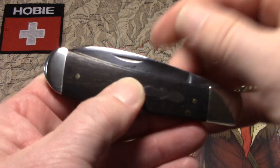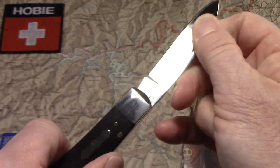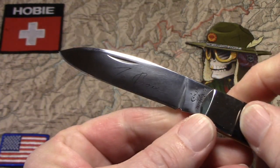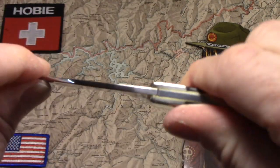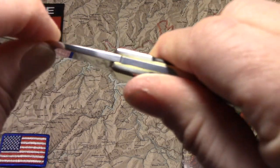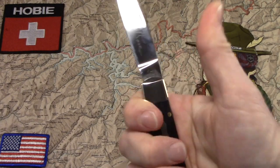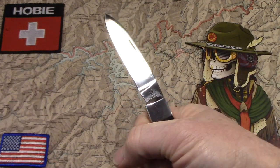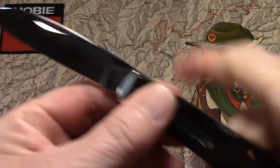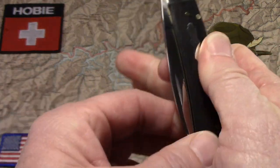The nail nick here, it's helpful, but you don't really need it. You can pinch that blade. It just snicks right open. Once it's open, it's just rock solid. There's absolutely no play in this blade, up or down, right or left. It feels like a little fixed blade knife almost when it's in the lock position. And again, to close it, it's really just a really easy, smooth operation.